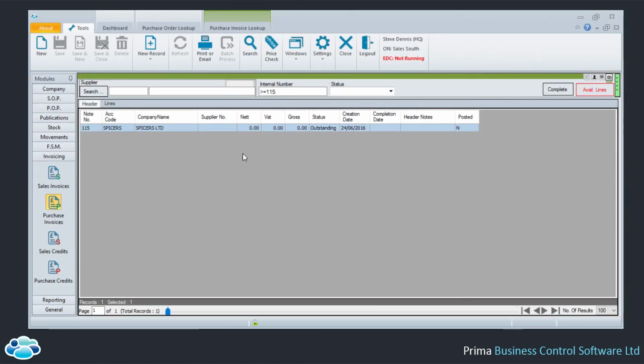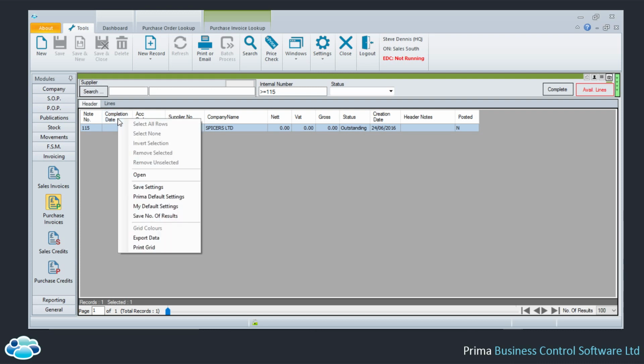We've talked about the records here. Obviously, you've got the grid filters and things in here, and we're just doing an intro today. So for those people who use the grids in Prima, you will probably have the stuff set out how you want. But for the new users with us today, you certainly can manipulate the grid. Some people want to see the pricing and the supplier on the left-hand side. Some people want to see the dates over here and sort it by date. So you can manipulate the grid to suit, and then you can click on the columns, sort the columns, and then when you're ready how you want it, you can save the settings. Next time you come back into the invoicing area, it will be saved in that way. Okay.